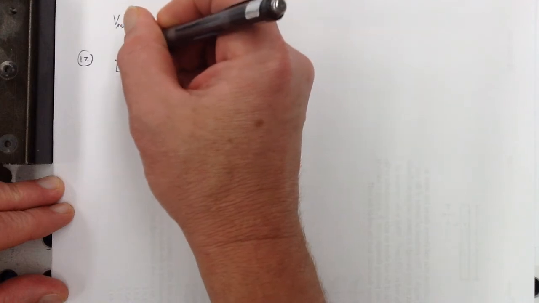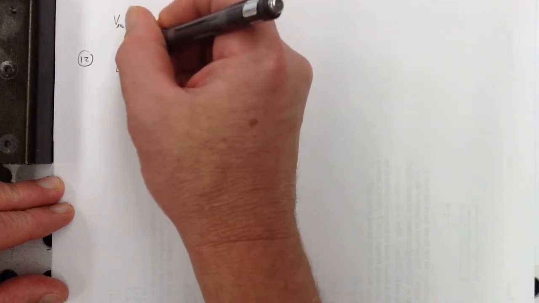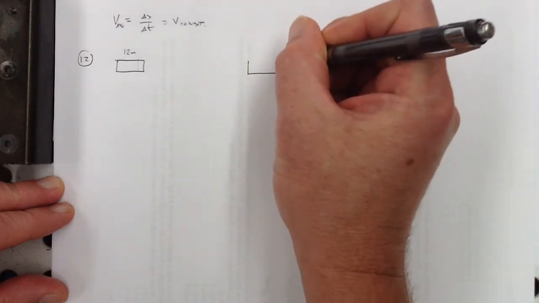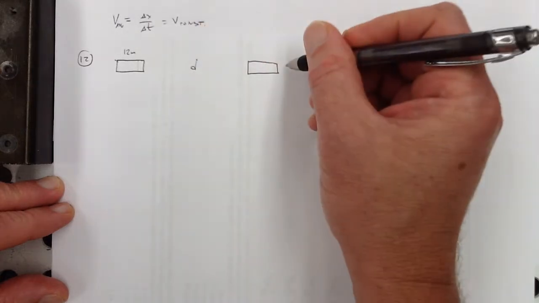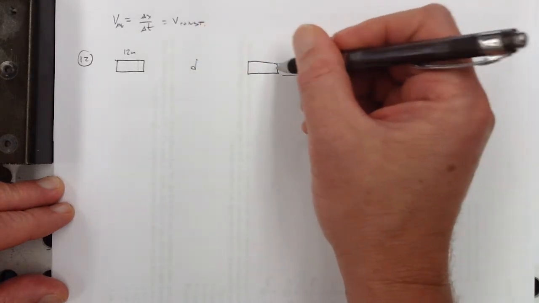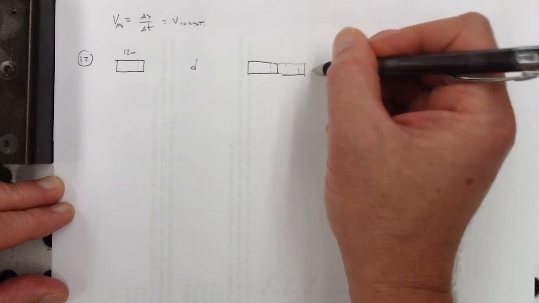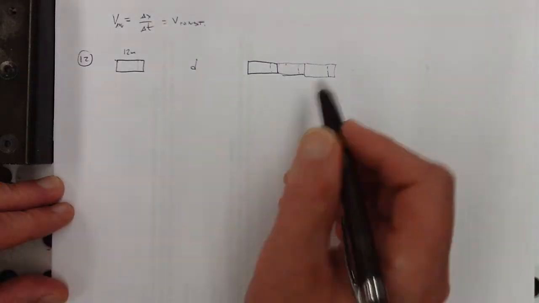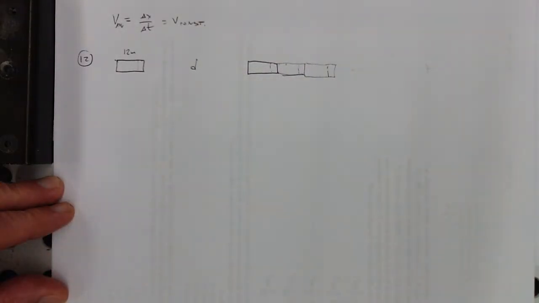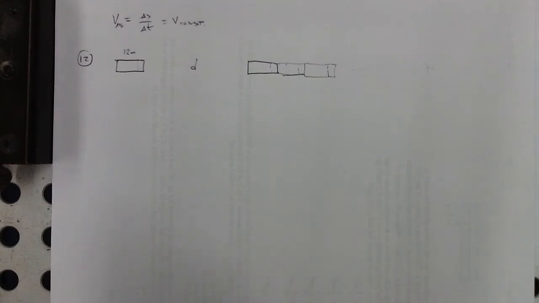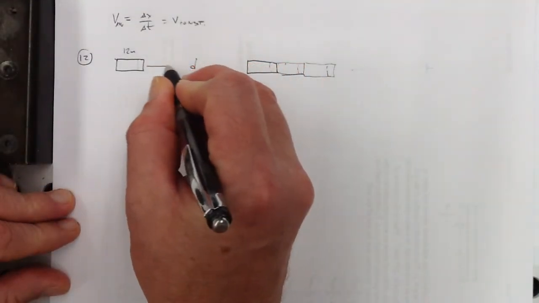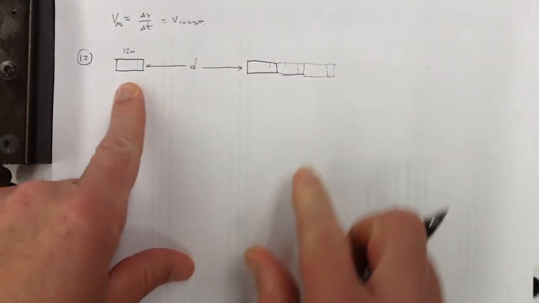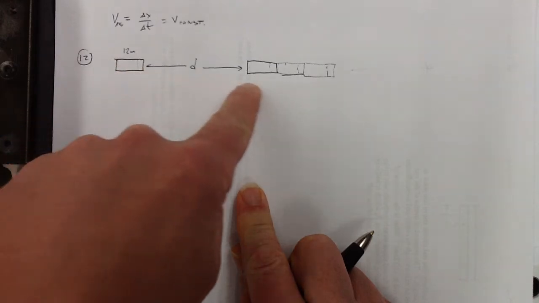the cars, which are basically like a car plus a buffer zone, which is 12 meters long, separated by some distance that we don't know, and then car plus buffer zone, they're all stacked up here, and then at some point they release themselves from the congestion, but we don't really care about what's happening at that end. So the first question is, what would this distance D have to be for the traffic shockwave to stay in place? In other words, it takes the same amount of time for this car to get to here.